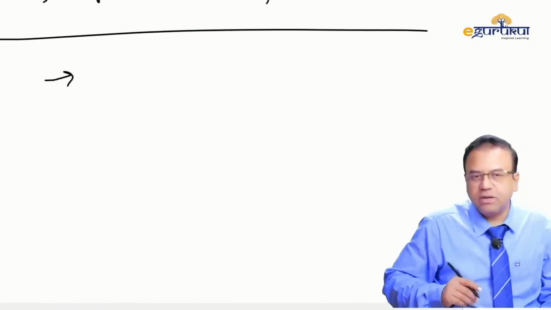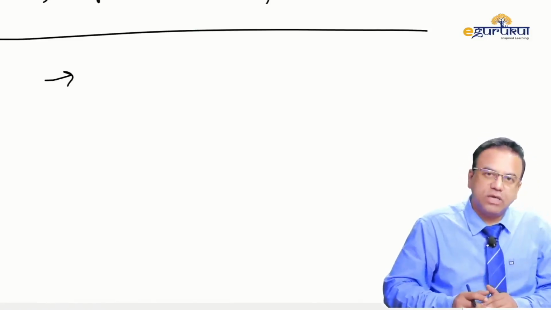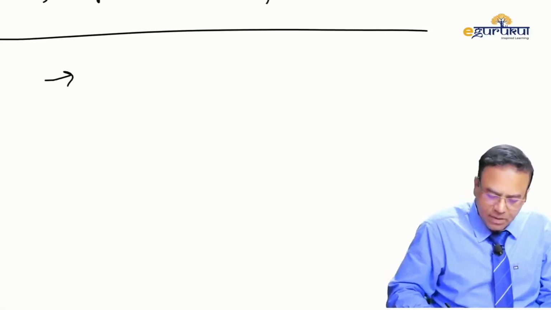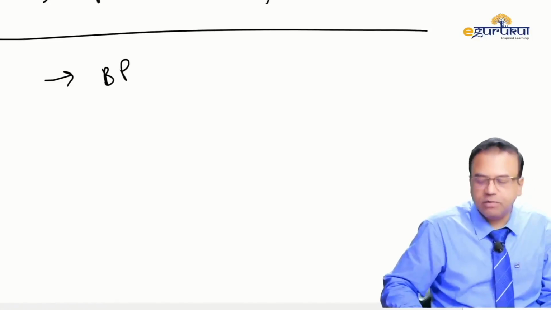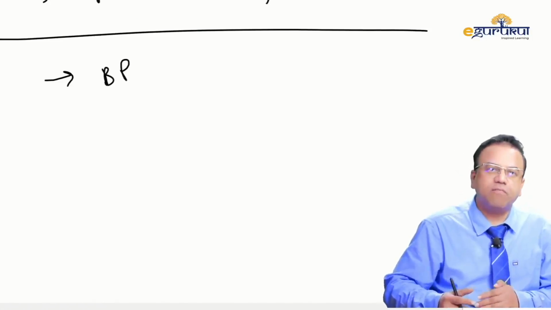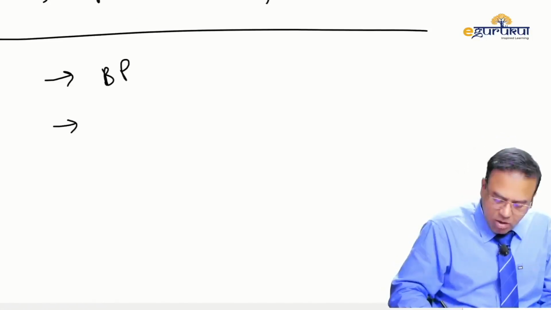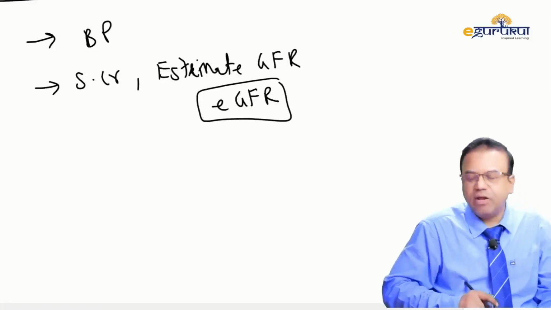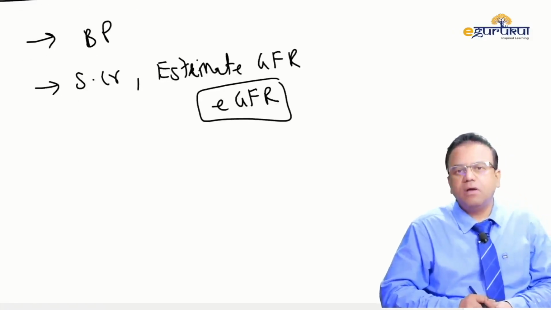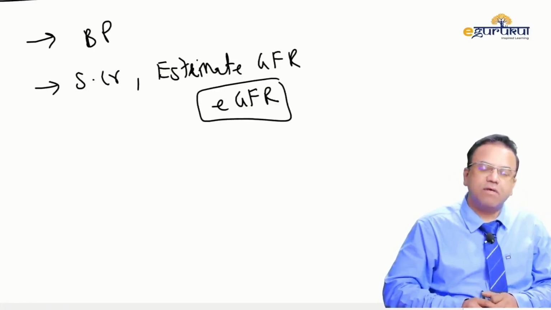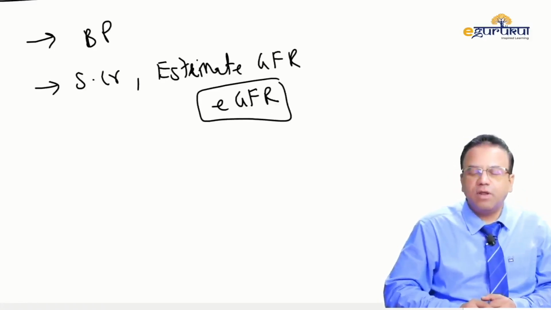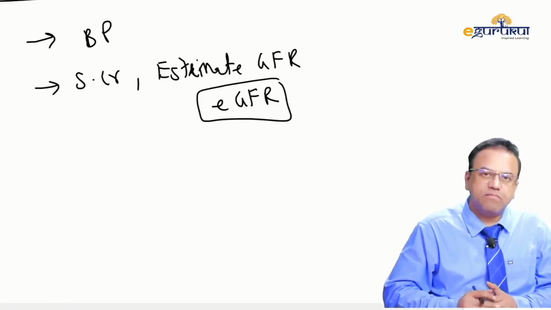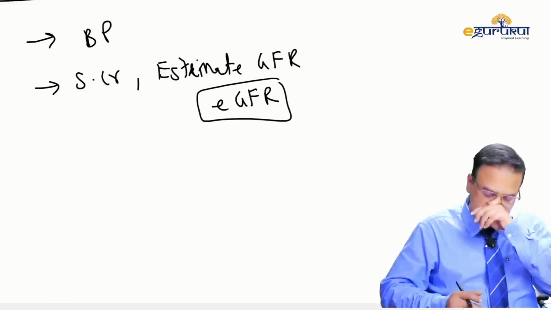So whenever you see the risk factors, what screening tools are you going to use to see if they have already started developing CKD? Most important is simply to check the blood pressure. I told you BP itself can be an indirect marker of patient having decreased nephrons. Obviously serum creat, and you calculate the estimated GFR. Okay, this is known as eGFR. We have a variety of formulas that are used, MDRD formula, eGFR formula. There are so many other formulas. We try to use them to decide what stage the patient is in and how much is the GFR.